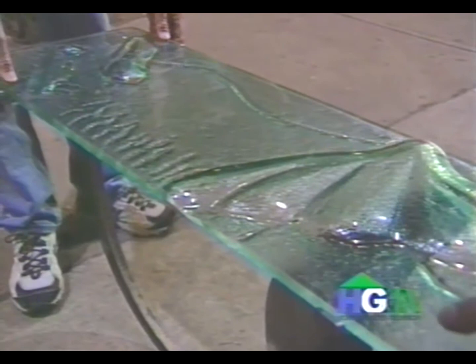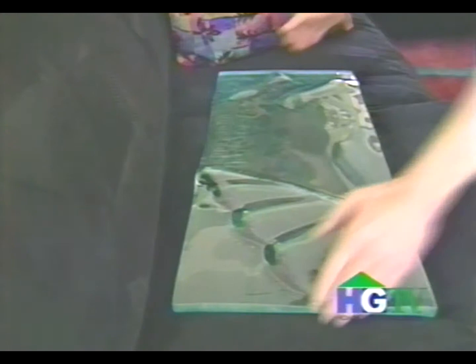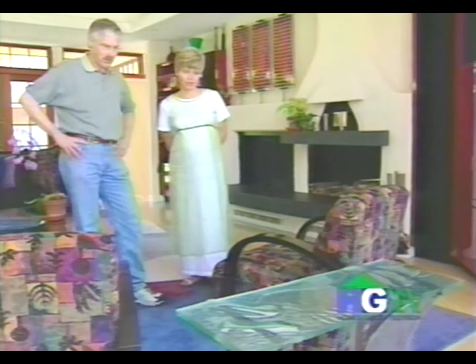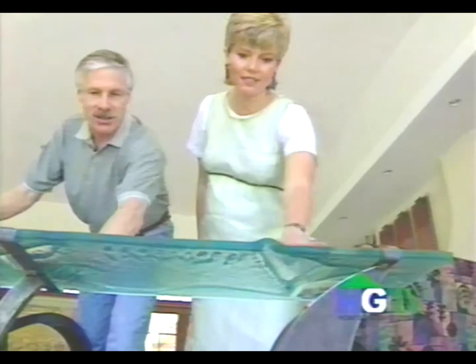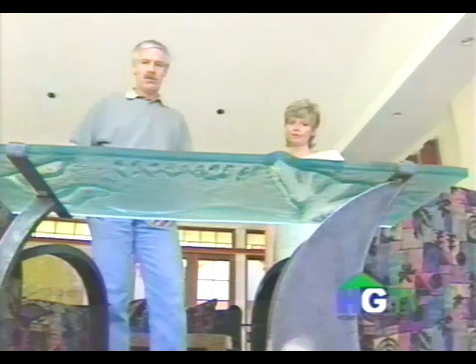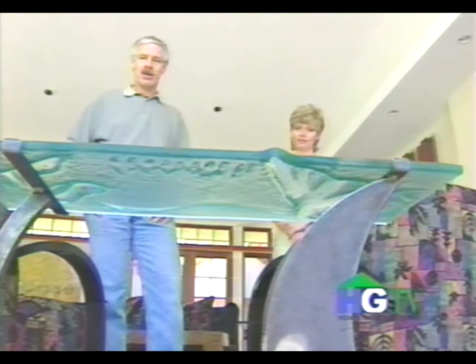For Steven, the true test comes when he delivers it to his client Lori in her home just outside Boston. The glass is placed in a location where it can best reflect, capture, and play with the light. I love it — it is just beautiful. The base is so great with it because it just doesn't take away from it. Steven Knapp's glasswork has won critical acclaim throughout the world, but his ultimate reward is a happy client. As you put the pieces together, you sit and wonder and hope and assume it's going to be perfectly right. But once it's here and sitting in this place, you know it's the right piece and the right place for it. And it works.